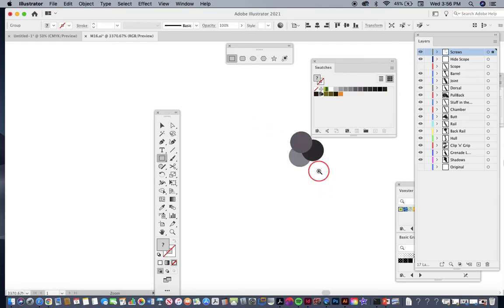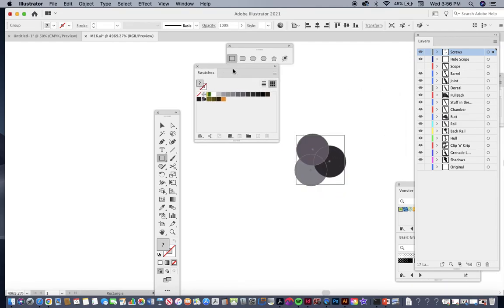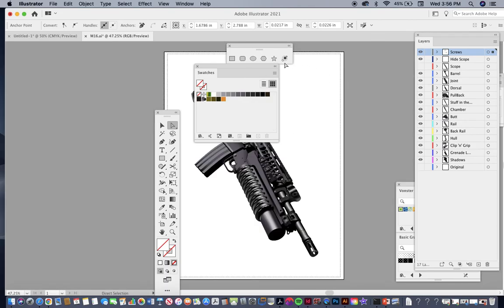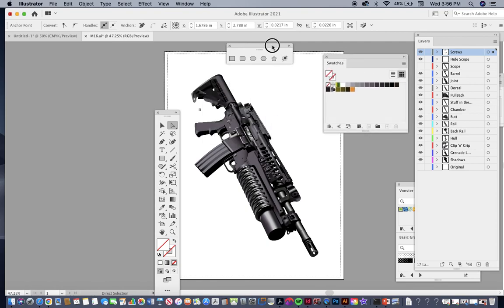But if we zoom in, it's simply 3 circles. Get our direct selection tool here. And there's our rectangle with a fill and stroke of none sent to the back. And that's creating that pattern. So that's how you create a pattern and how you can modify it.